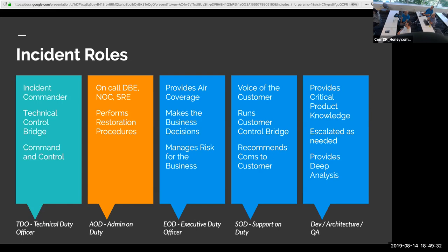The operations team and the site reliability engineering team know where it broke in the pipeline, where it broke when we were doing deployment, whether we did an update. And we also have the DBEs. Their whole focus is to restore service as quickly as possible. So I'm typically going in and saying, hey, you should probably be working there, go look at our logs. Then an SRE will dive in and look at the logs and say, oh, we see where that error started to happen, and relay it back.